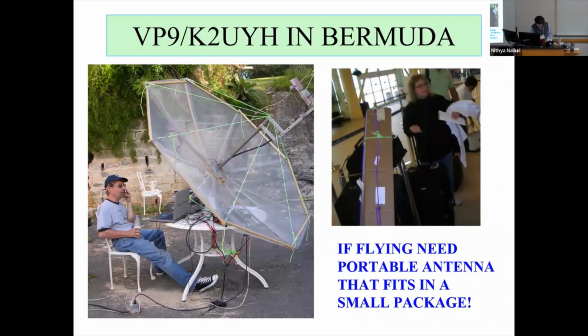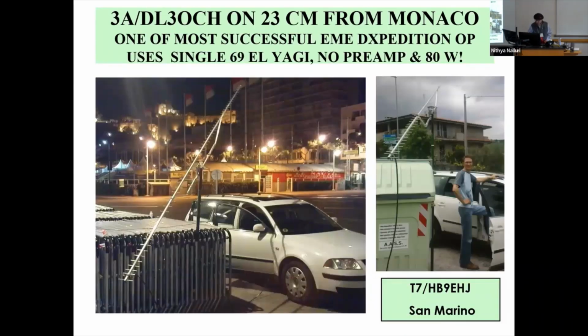Actually, I should go back. The picture over here is him setting the same thing up, pulling the same trick in San Marino. He doesn't do as much now. He got married. All these antennas are at 23 centimeters. It's the 1296 amateur band, a bit above 1 gigahertz. 1.3 gigahertz would be, if you think about it, a gigahertz is 1,000 megahertz, for everyone here.